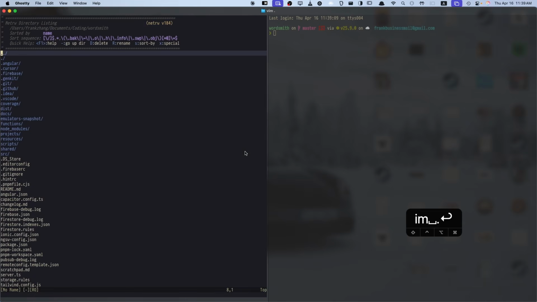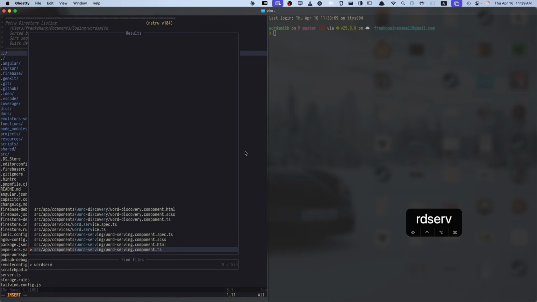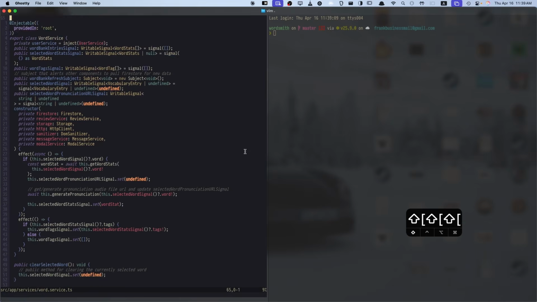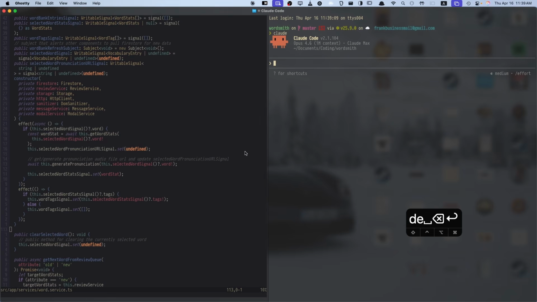And with the Telescope plugin, I can easily look up the file that I'll be working on. So I'll be working on the word service file, and I can just start editing in the left-hand pane. And on the other side of the tab, we can spin up a Claude Code session so that if we run into any difficulty, we can ask Claude for help.